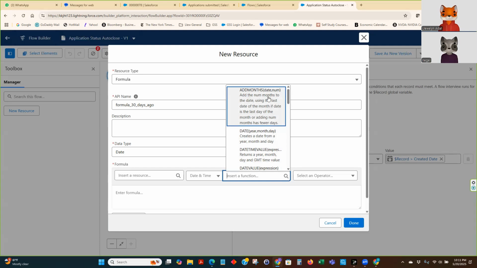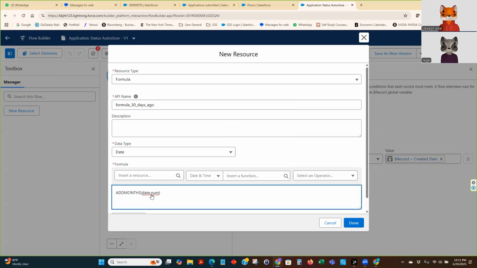Add the number of months to the date using the last date of the month if the date is the last day of the month. Basically it says we could add months to a date, right? So hold on, is it 30 days from today, or 30 days ago?